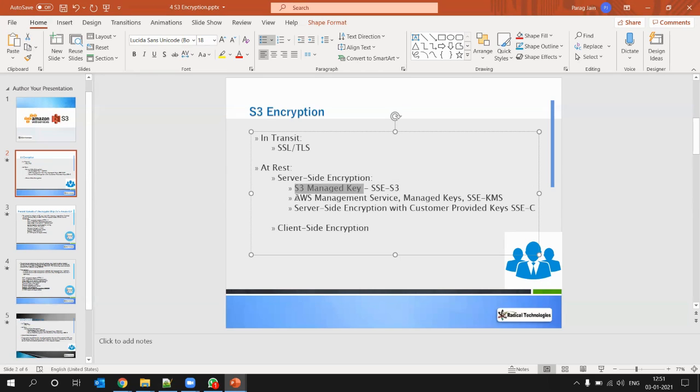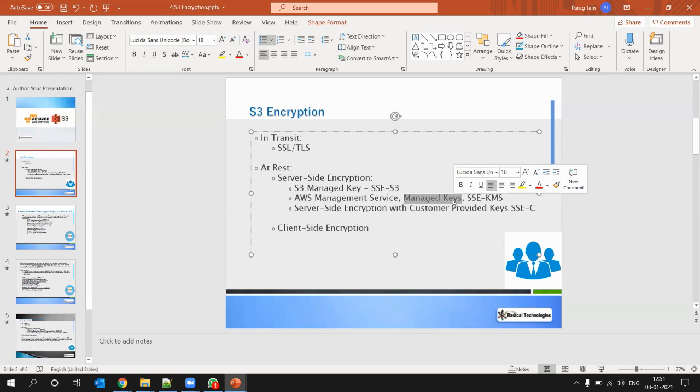The second is that Amazon provides a service called AWS Key Management Service, in which you can create some custom keys and store them in Amazon, and those keys will be used when you are encrypting your file in the S3 bucket. Those keys are managed by Amazon, but you are creating them, and with your help they are created in Amazon. So you are the owner of the key.